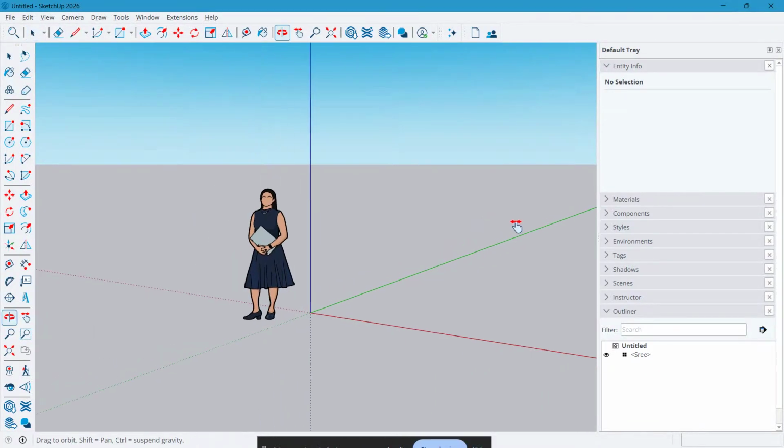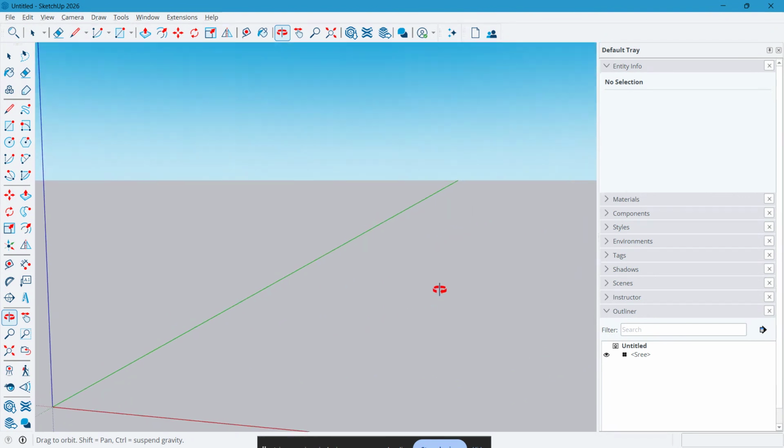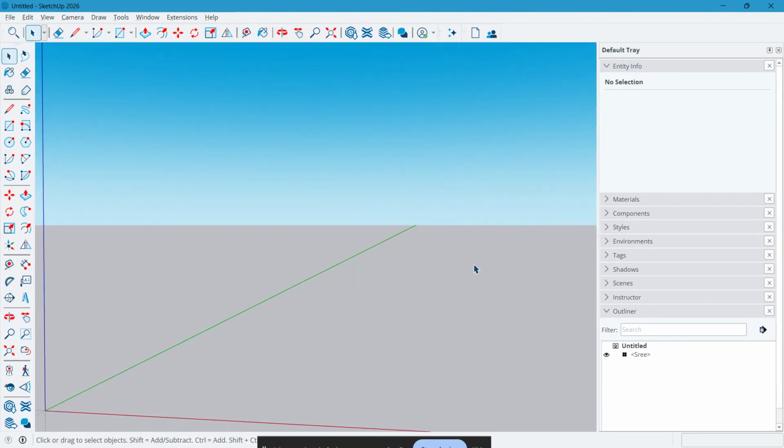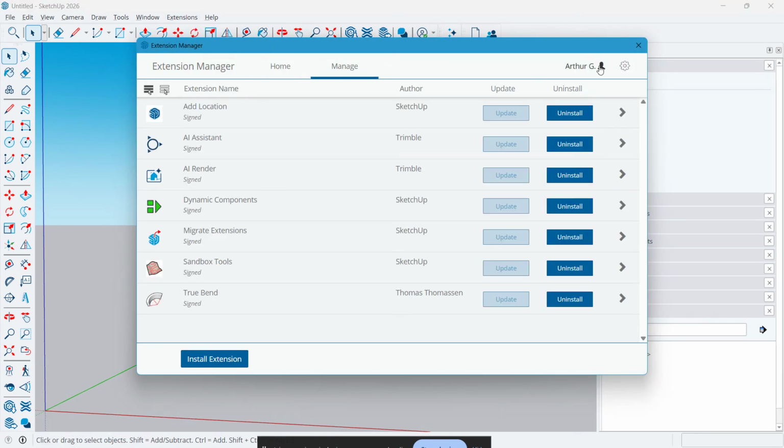If you're seeing a SketchUp error callback function error, don't worry, because in this video I'm going to walk you through the most common fixes step by step so you can get back to modeling fast. This issue is often caused by a broken extension, an outdated dynamic components plugin, a file path problem, or even a component name that contains characters SketchUp doesn't like.